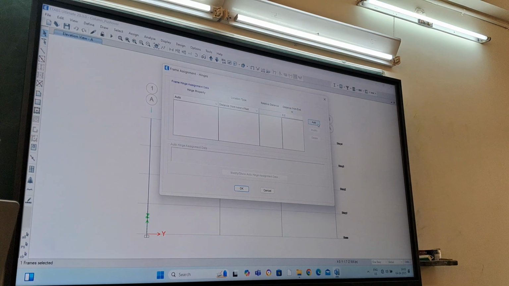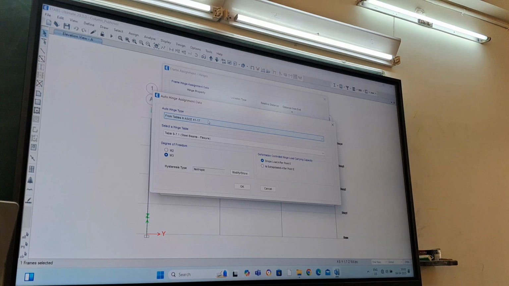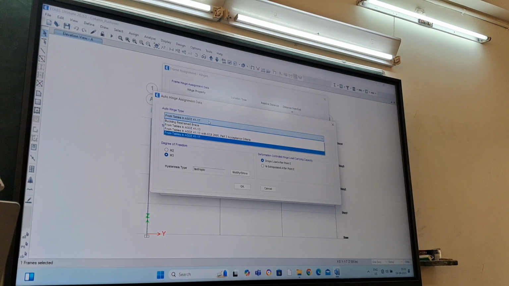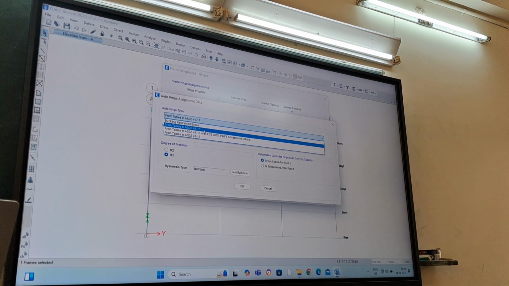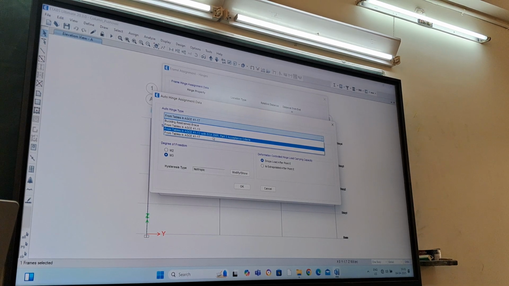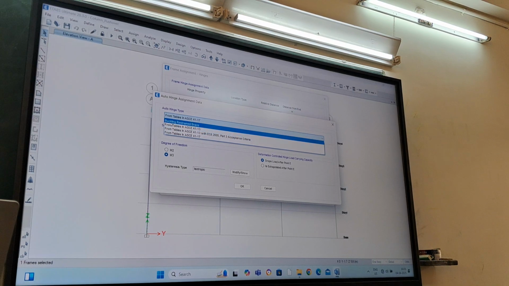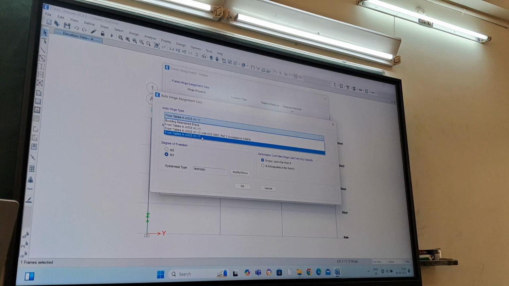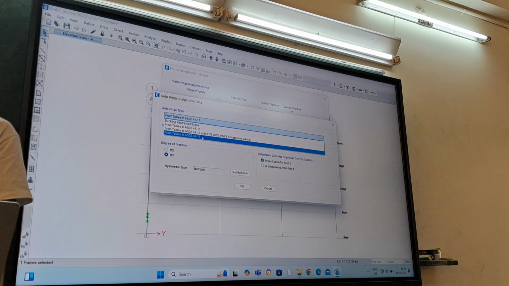Okay, so after doing this, you have to click on this add button. Then here you define the hinge definition based on what reference. You have this reference ASCE 41-17, then ASCE 41-30 with EC 8 2005 recommendations and only 41-30. The latest available is 41-70. In class I have also introduced 41-23, but that is not available here. So the latest will go, which is 41-70.